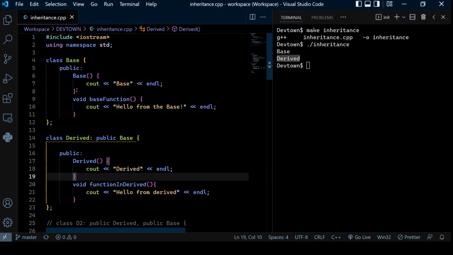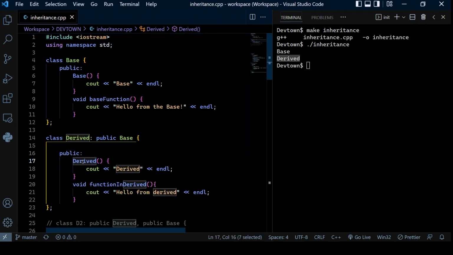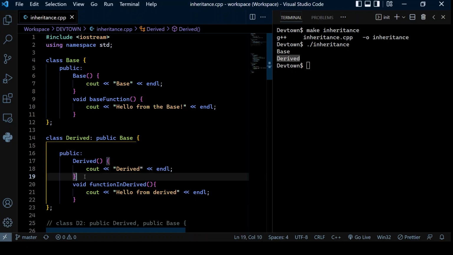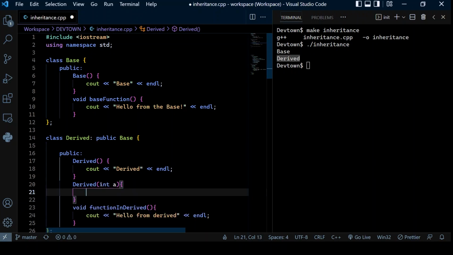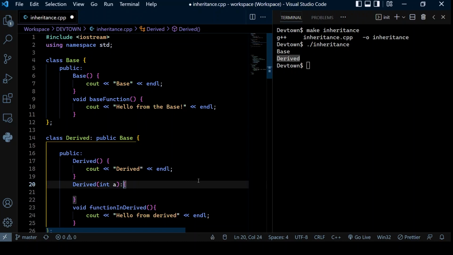No, this is because implicitly whenever the default constructor is called, the default constructor of the base class is also called. And also, if at all I have a derived class parameterized constructor, for example, int a, then what this will do is it will call a parameterized constructor of the base class, passing on the same argument a.